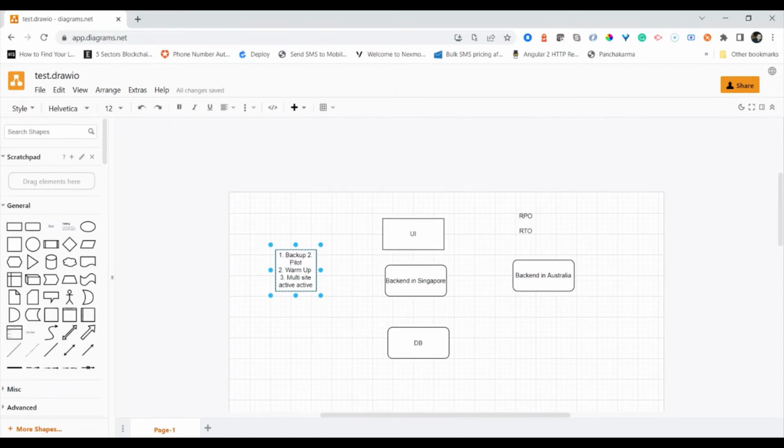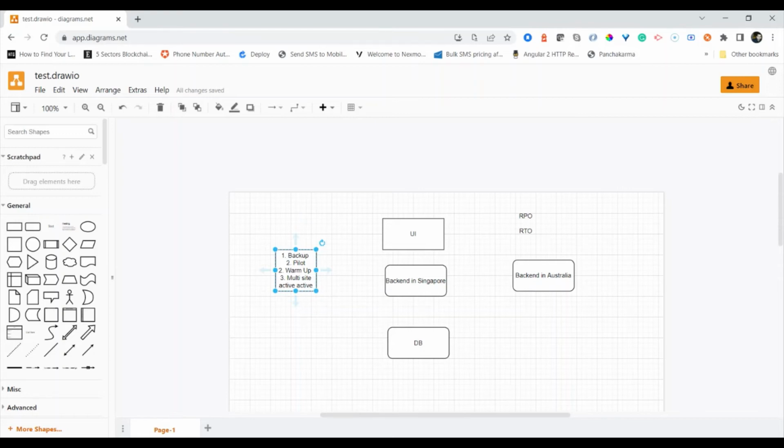Backup and restore. There are four types of strategies you can follow. First is the backup. Now, all of these I have sorted based on cost. The further down you go, the heavier the cost you incur.